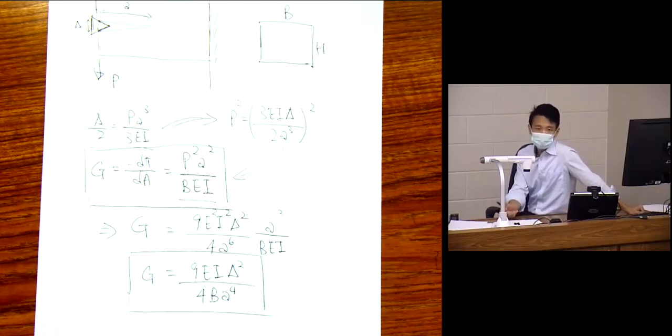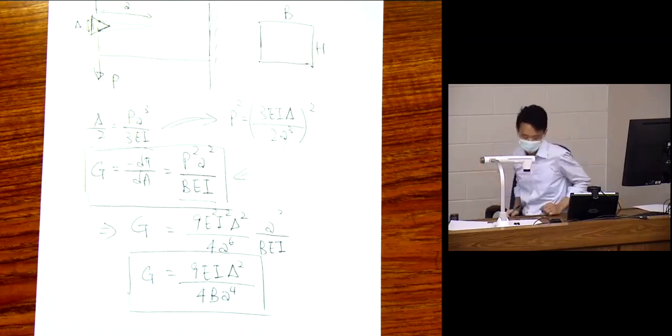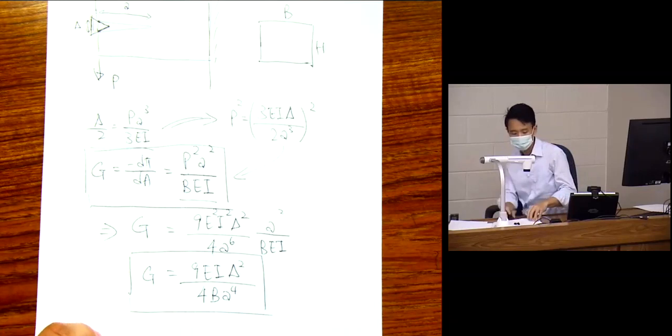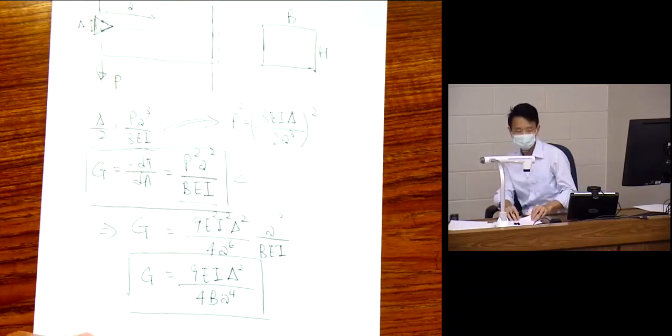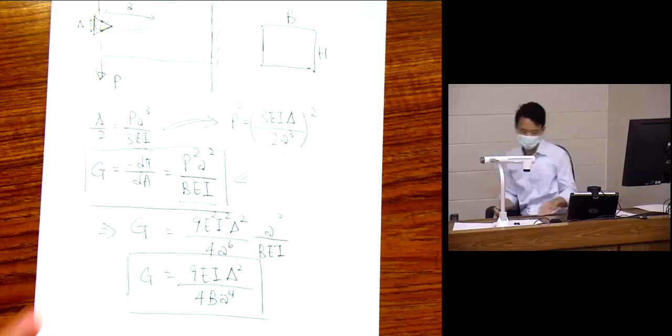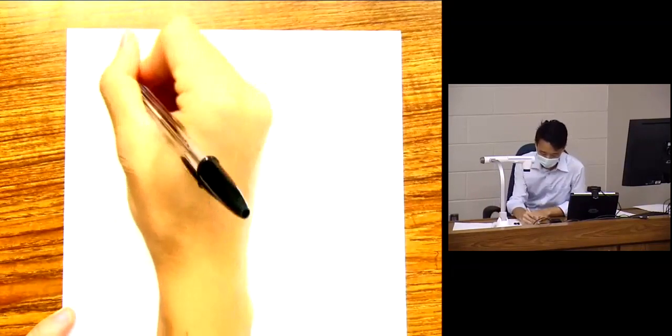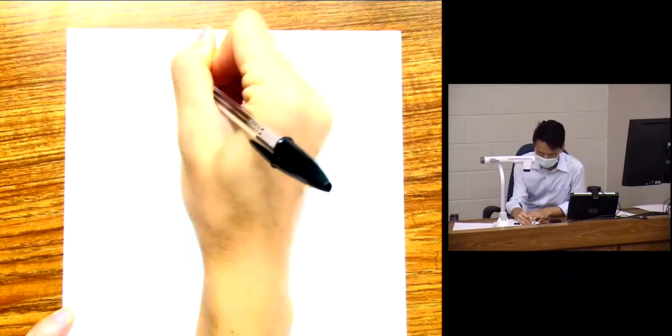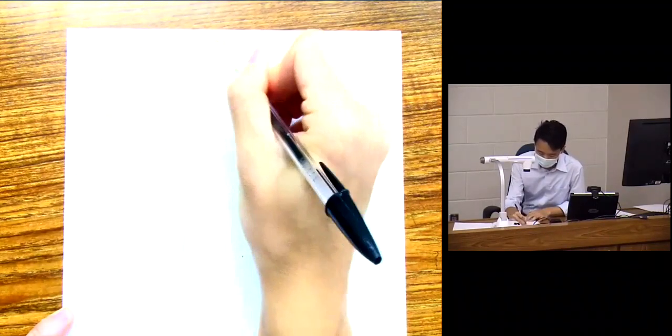Obviously, we don't always have the choice to load the material, right? So in applications, the loading is applied by whatever is being designed for. But in experiments, we can choose how to load it, and we always choose the easier one to do, right? So this is a smart way of doing experiments. So let's just sketch these plots real quick. If we are talking about the loading curve, which is the GA curve, we are talking about the energy release rate as a function of the crack length.